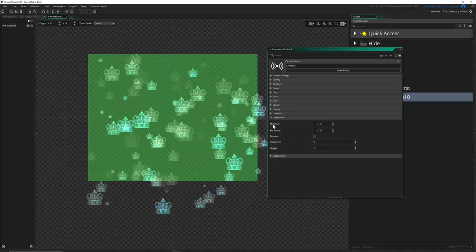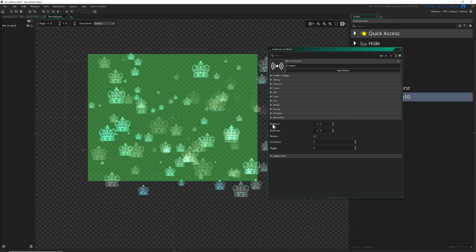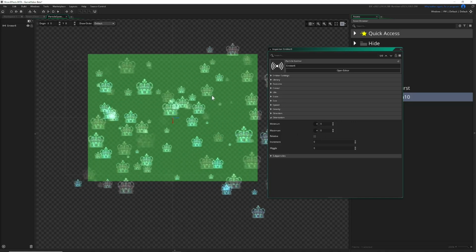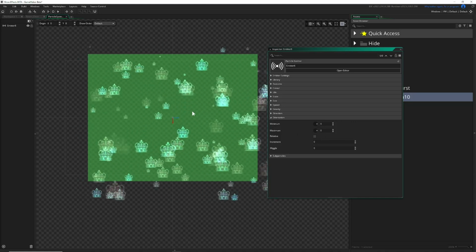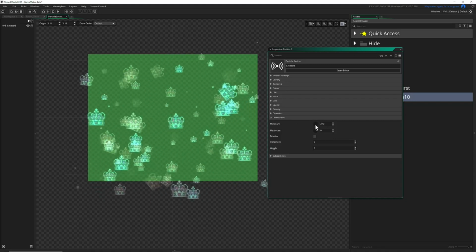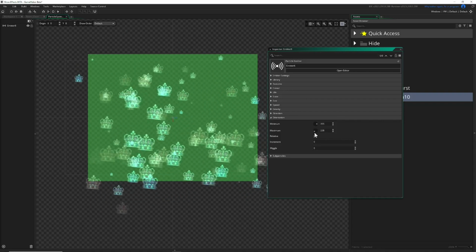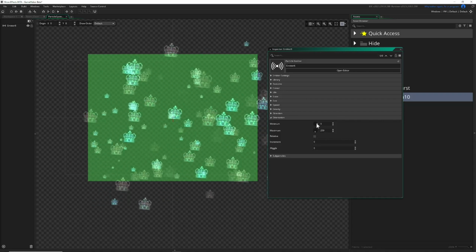Then the next thing is orientation. Orientation is basically how things are angled. So let's say you want to change that, because now their angle is not being changed. So for example, what you can do is give them some random numbers. I don't know, just play around with the dials.